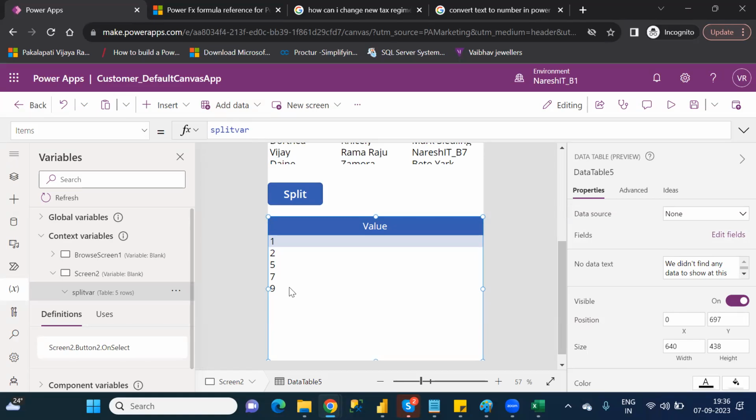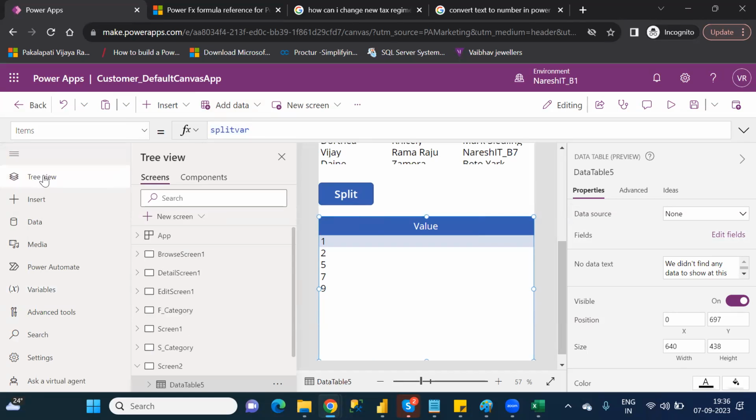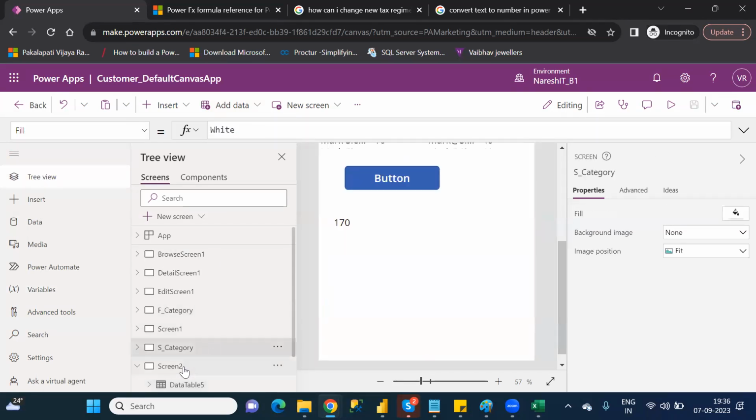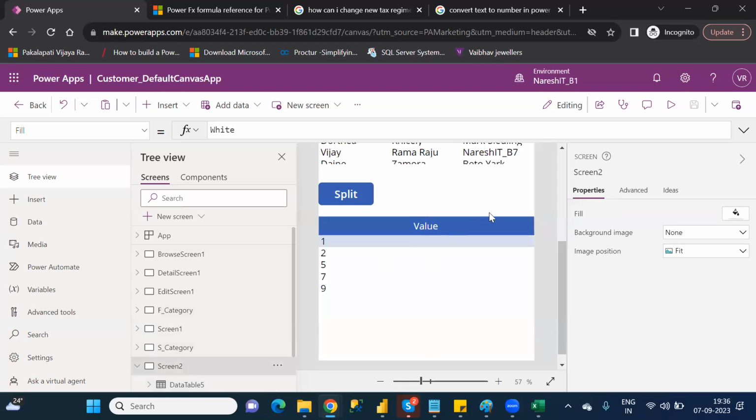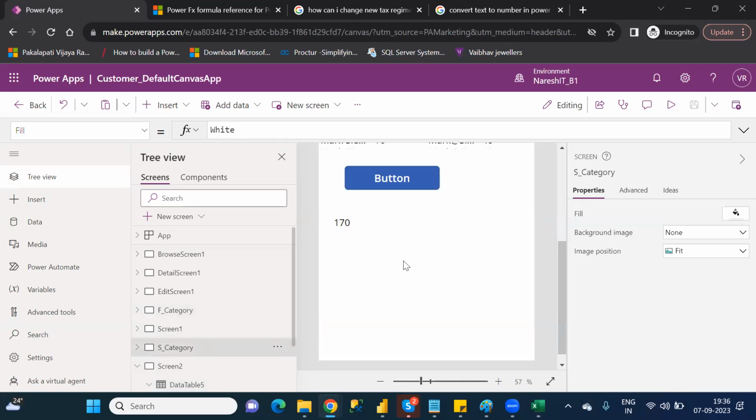So can we test whether this particular local variable can be accessed in another screen itself? Let's see. Suppose, for example, I'm taking the same data table, whatever data table I'm taking here, in one of the screens itself.